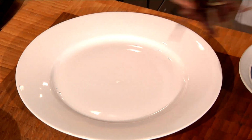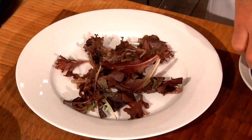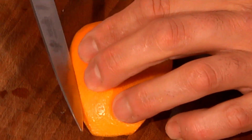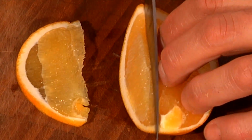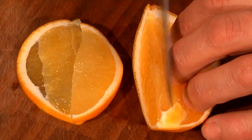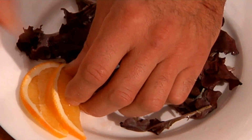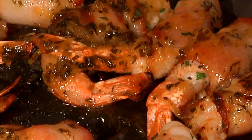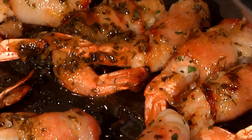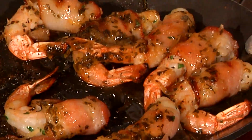Okay, so this is some baby oak leaf. I'm going to throw this down there. Now, what I'm going to do is I'm going to prepare my orange. Have a nice sharp knife, and let's see if we get a nice orange cut. And that becomes part of the dish. People can eat that. Let's take our shrimp, and we're going to reglaze it when it's fresh out of the oven. We're just taking some of the leftover glaze and giving it a touch up, give it a shine.